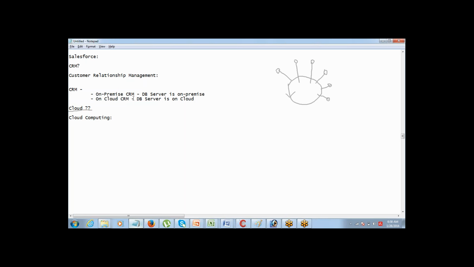Setting up a server is very tedious, and not just tedious, it requires a lot of maintenance regularly. So it's not just a one-time activity. Today you set up the server and from tomorrow it's going to work fine. No, it's going to require a lot of maintenance. You'll need to hire staff who can look after the networking part. You have to hire the staff who can look after the server part, right? So you'll have to hire people who can take care of it. So again, that is additional cost and additional work for you.